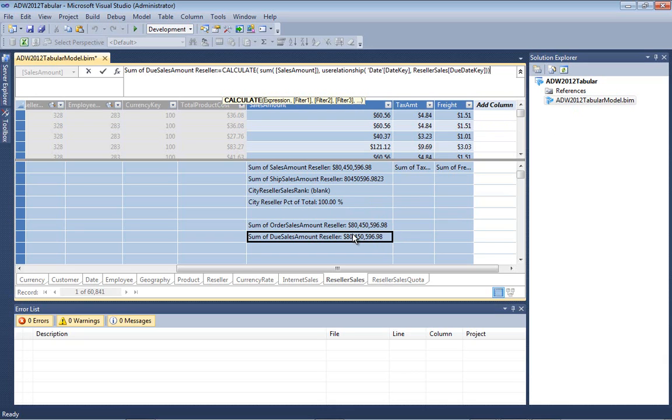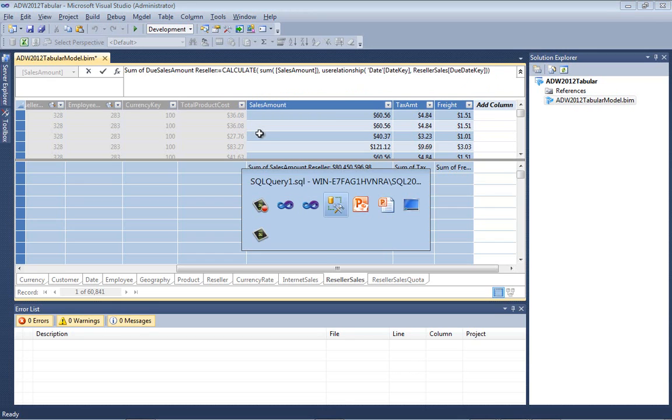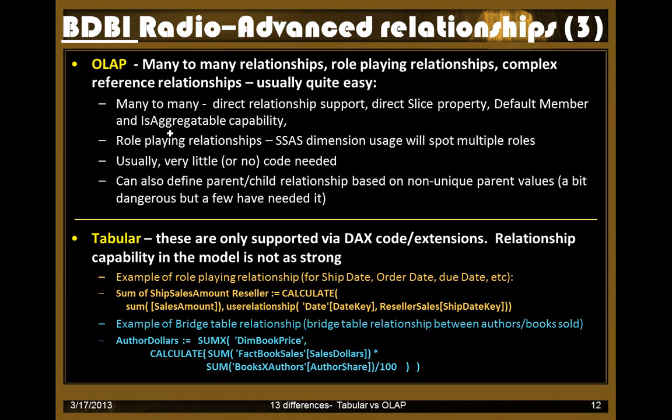You really shouldn't need to explode out different versions of calculations to utilize the different relationships according to that particular role. It's something that the model should be able to handle, but the tabular model doesn't. So that's one instance where the role-playing dimension works much better over the Analysis Services side.